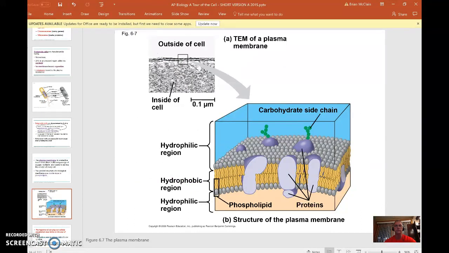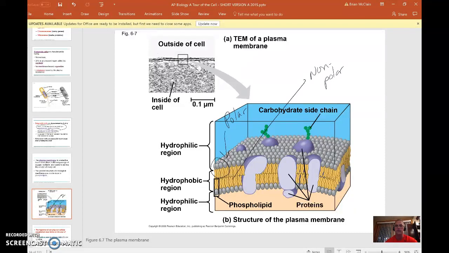So just following along, we have a whole chapter just dealing with the membrane, so I'm not going to get too much into that right now. But when you study the plasma membrane, the biggest thing that we're going to notice is that it's a phospholipid bilayer. Each of these little guys right here are examples of phospholipids, and they're going to self-orient this way so that this gray portion is polar and the yellow portion is non-polar.